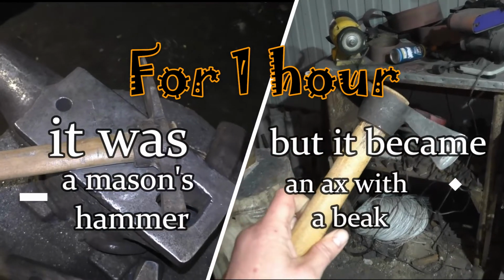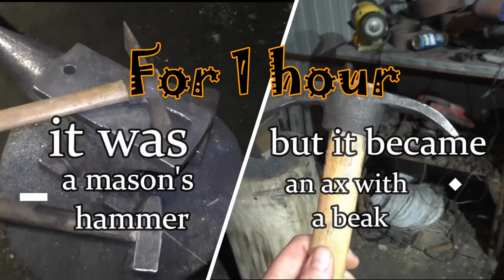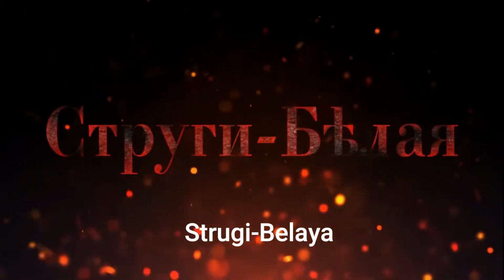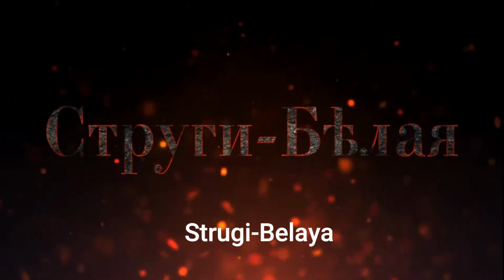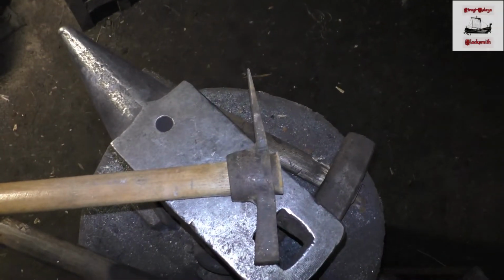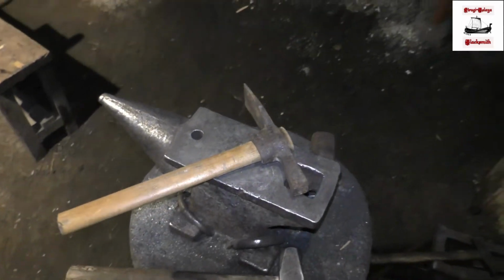They brought an unnecessary tool to our smithy, a mason's hammer, and asked us to make something useful out of it for going to the forest. Now let's quickly reforge the hammer into an axe with a beak and go check it out.